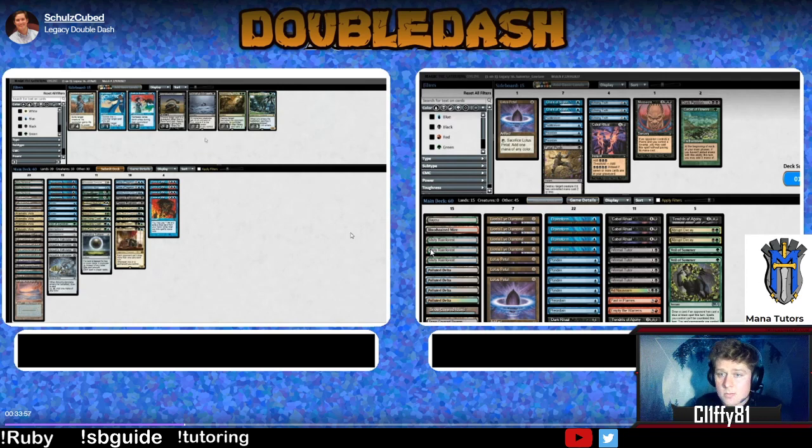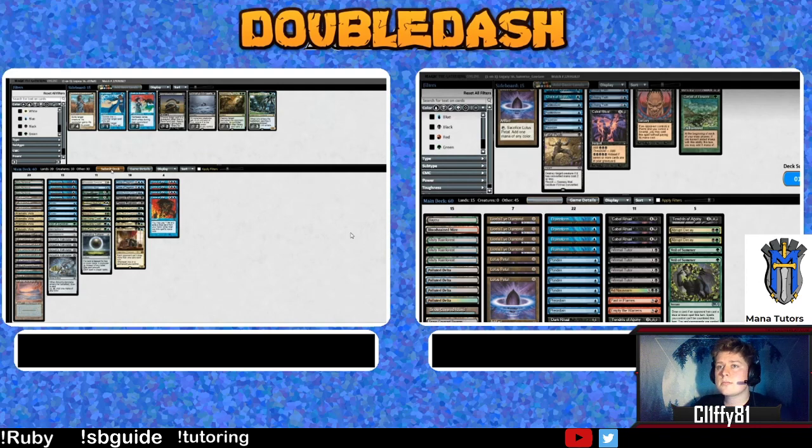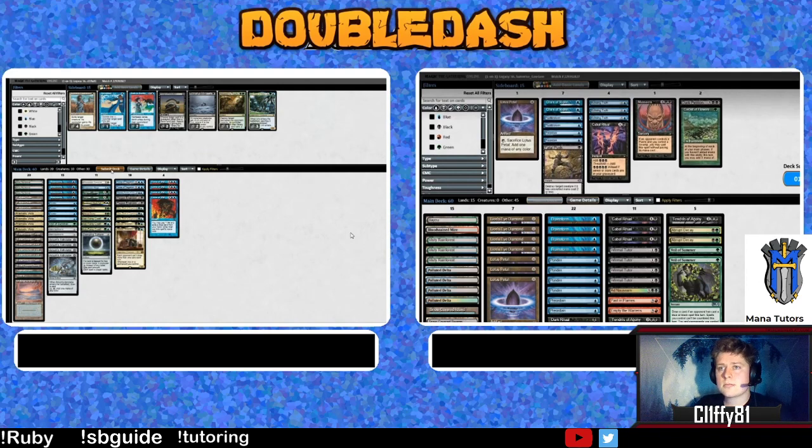It's interesting to see Cliffy board out a Lotus Petal here, bringing in the decays. Instead of trying to go under, he's trying to combat Jarvis with the Veil of Summer. Jarvis already has the 4 Forcefulls.